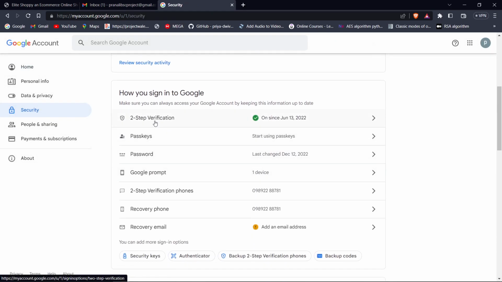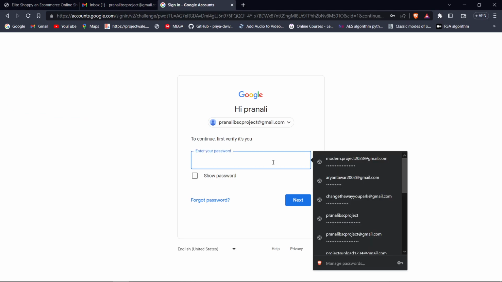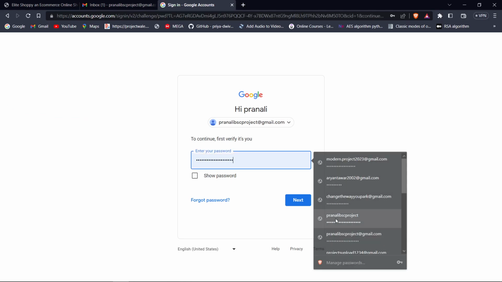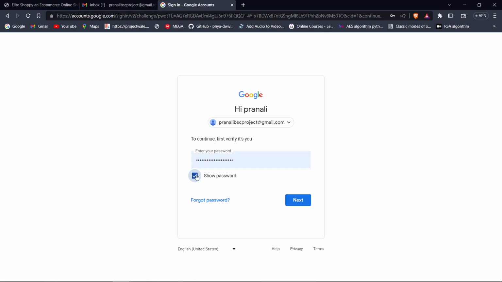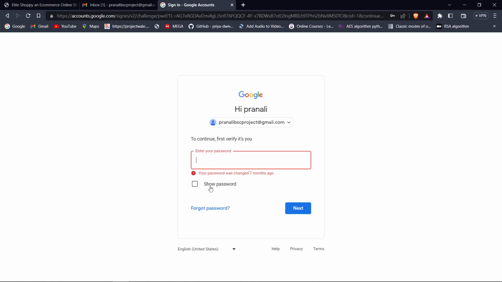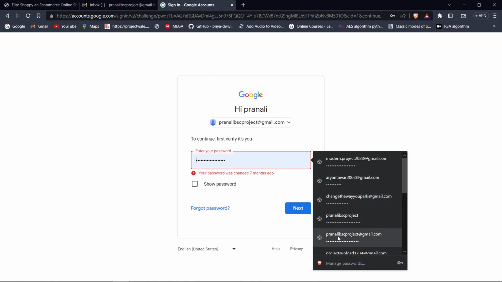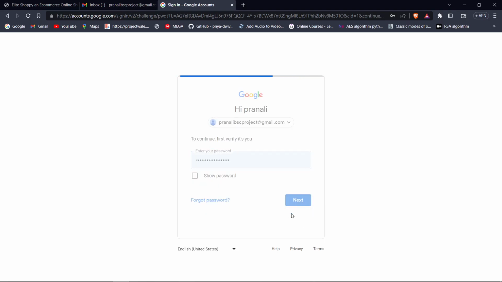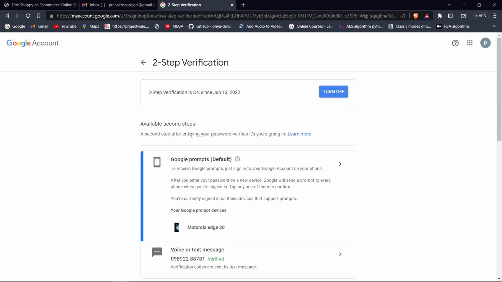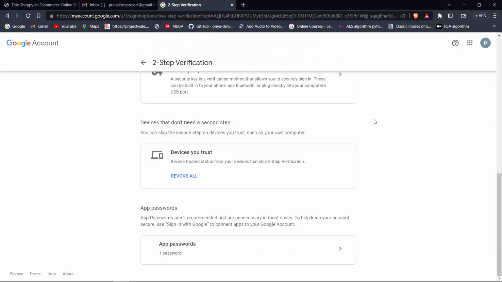In security you have to open two-step verification. Here you have to enter the password. After entering the password, just turn on two-step verification. Then scroll down, and after scrolling down you will get app password.